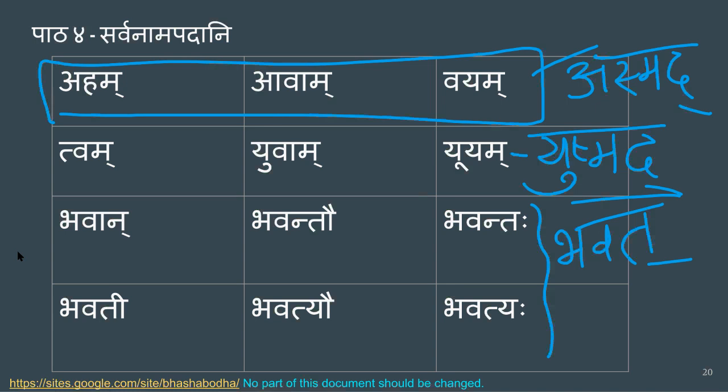Because when you start memorizing, you first say, Akaranta Pullinga Rama Shabdaha. Rama itself indicates the Pratipadikam. Similarly, when you are memorizing Aham, Dakaranta Sarvanama Asmad Shabdaha. Like that, Dakaranta Sarvanama Yushmad Shabdaha. And Takaranta Pullinga Bhavat Shabda, then it becomes Bhavan. Takaranta Strilinga Bhavat Shabdaha, it becomes Bhavati, Bhavatya.